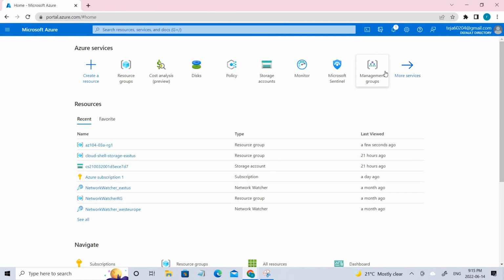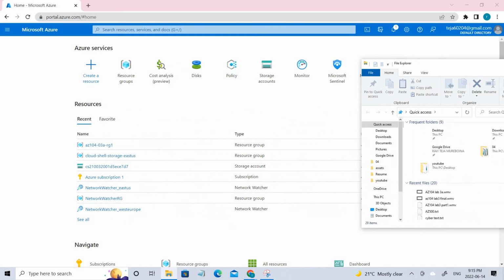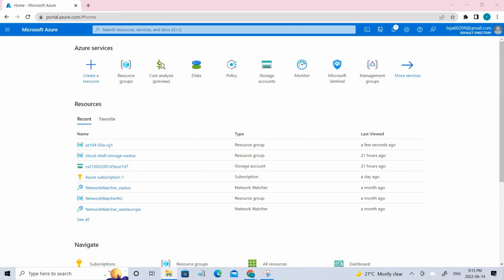If we go back here, I already have the file, so let me open that first. It's inside 03. Oh, it's a different one.